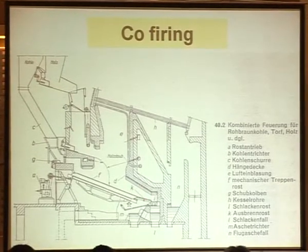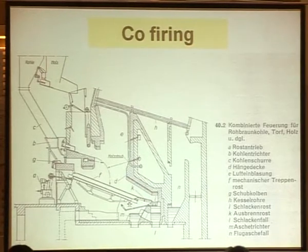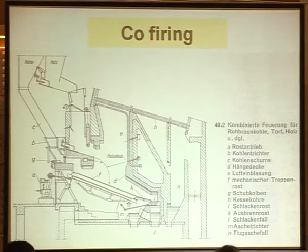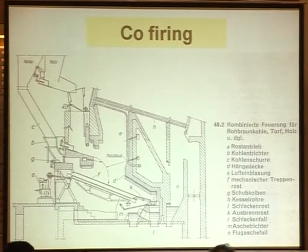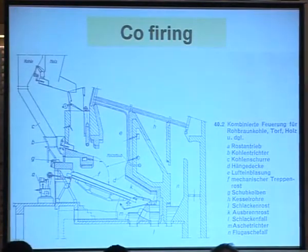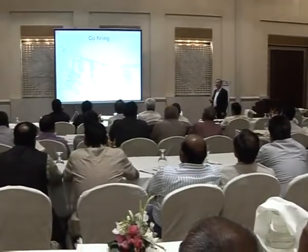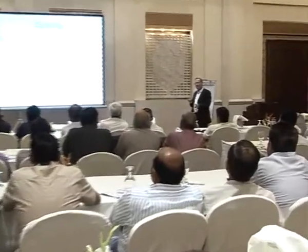Something very important here is the radiation. If you have biomass with moisture in it, then you need to evaporate the water before you can start burning the biomass. The radiation will mirror heat energy into the fuel and evaporate the water. Once the water has been evaporated, you start to evaporate and volatilize the gases in the fuel and burn with secondary air. Then the last part of the combustion is the fixed carbon in the fuel that will burn at the end of the grate.